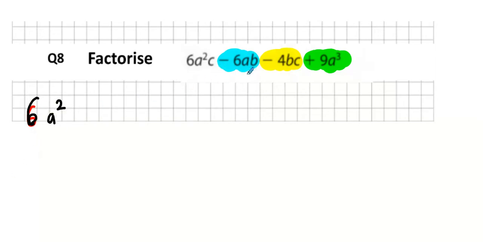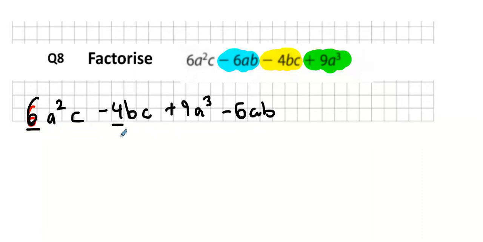Now, I know it doesn't work. I tried to factorize it out. I know it doesn't work. What I'm going to do is bring the 4bc over. Is that okay with you guys? Now, see the way the 6 is bigger than the 4? That means I should put the 9a squared ahead of the other. Now, what letter can I take out here? Oh, so what number can I take out? What divides into 6 and 4? 2. What letter do they have in common?